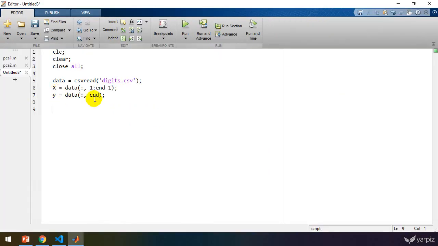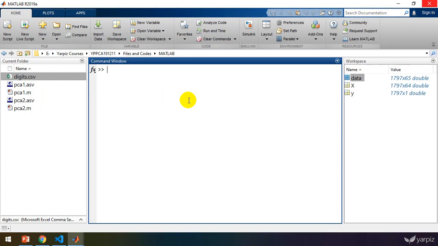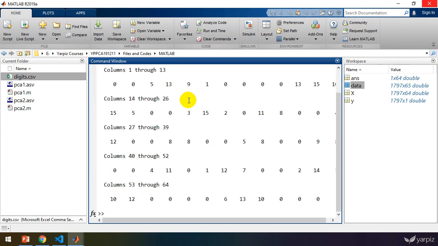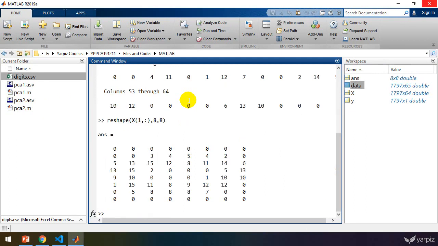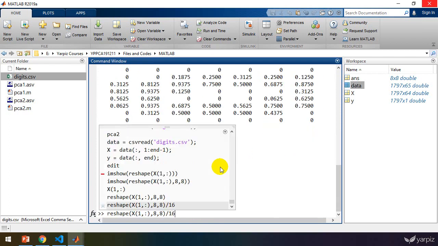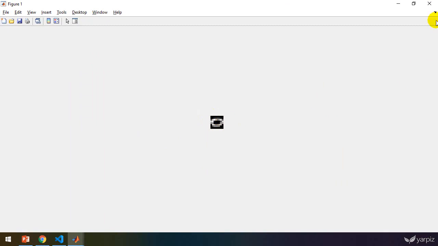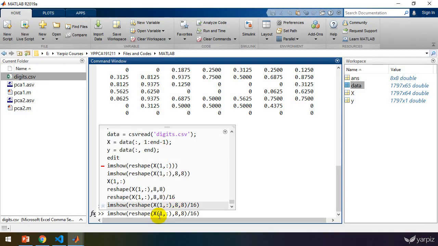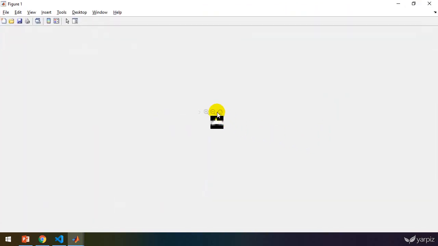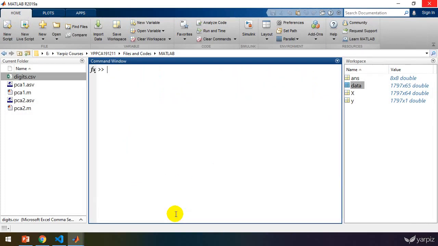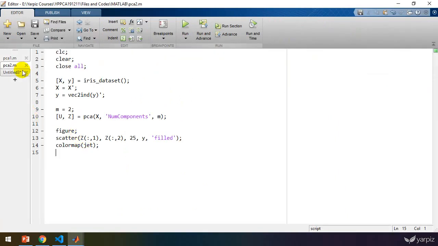And if you want you can plot the image of X. You have the first image here, and you can reshape that value as an 8 by 8 matrix, and the maximum value of this is 16, as I know, and we can divide this by 16 to get a normalized image here. You can call imshow on this to get this image, and this is the handwritten zero, index zero image. You can do the same for others, and this is a transposed version. I think we can rotate this and see the result. Okay, let's clear it and let's continue the script.